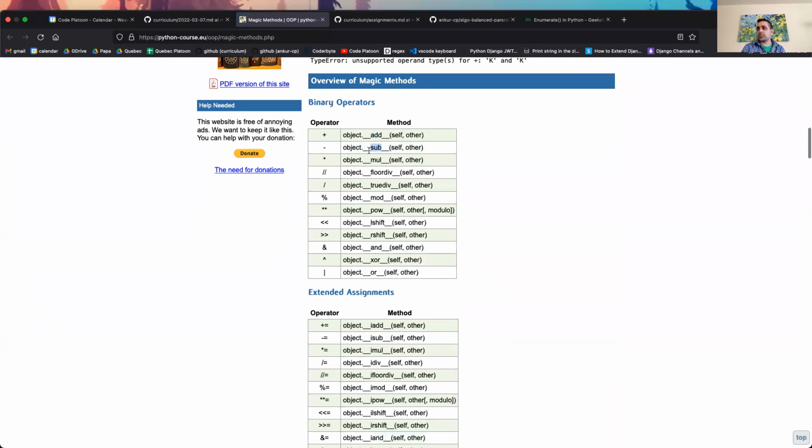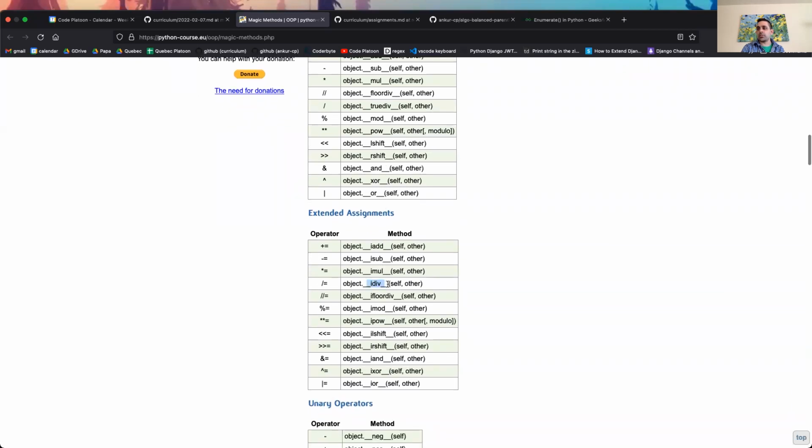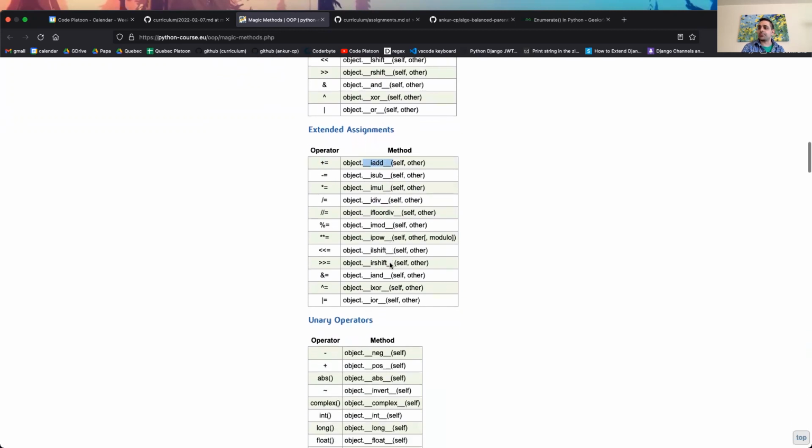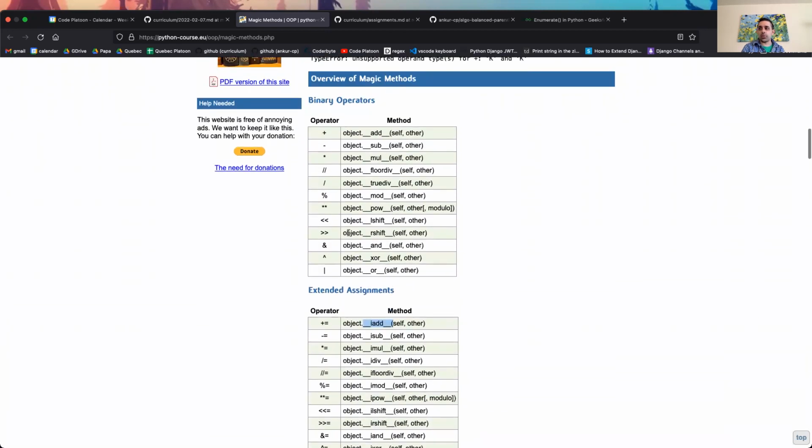So there's add, subtract, multiply, floor division. Again, pretty much every operation you can perform probably has an equivalent dunder method. So if you do a plus equals, that is not natively defined for each class you create, right? So if you want to have some functionality for plus equals, you can employ a dunder method and add some functionality. So again, there's dozens of dunder methods. I'm not going to go over all of them.